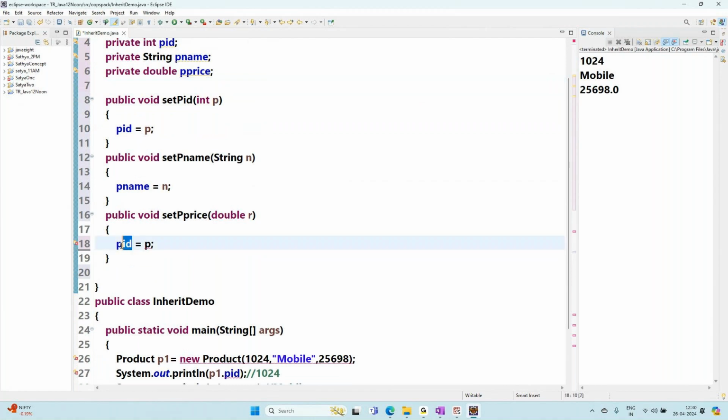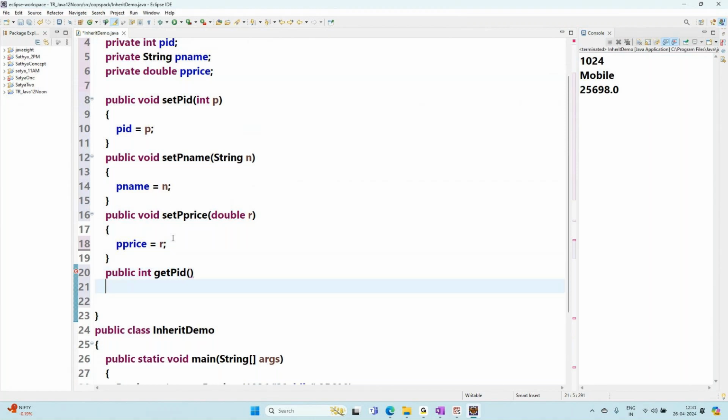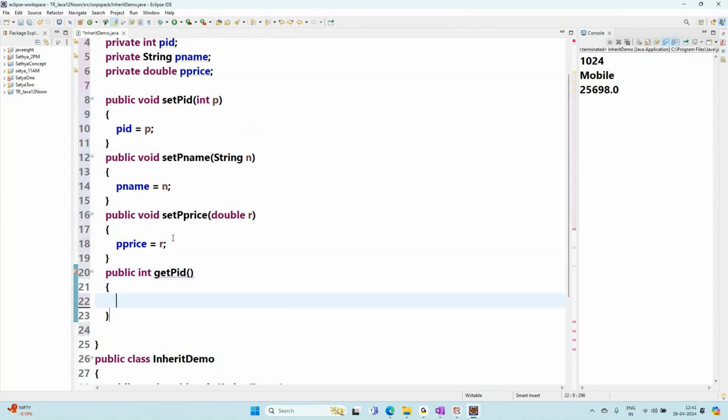So pprice is equal to r. Then we will have public int getPID. So you are going to return PID.